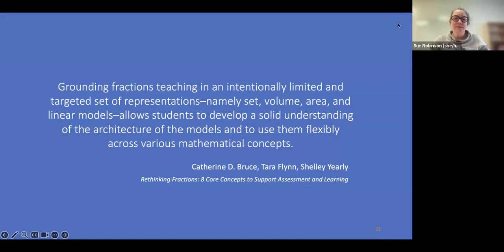We just wanted to start with this quote from the Bruce Flynn and Yearly book, Rethinking Fractions, which is where we started on our journey here for this particular presentation. And this idea that if we can use a limited but targeted set of representations, we're really going to help students develop a solid understanding both of these models and how to use them to help with their understanding.